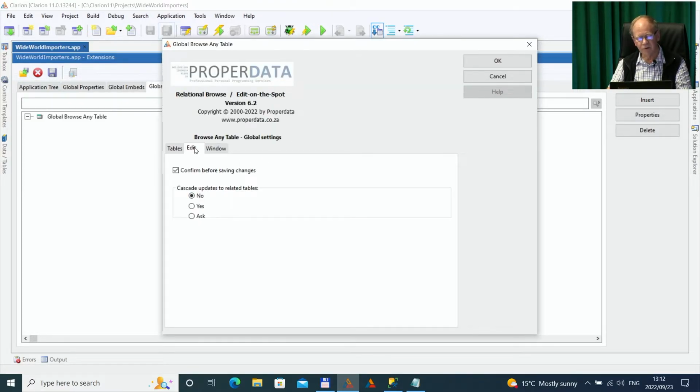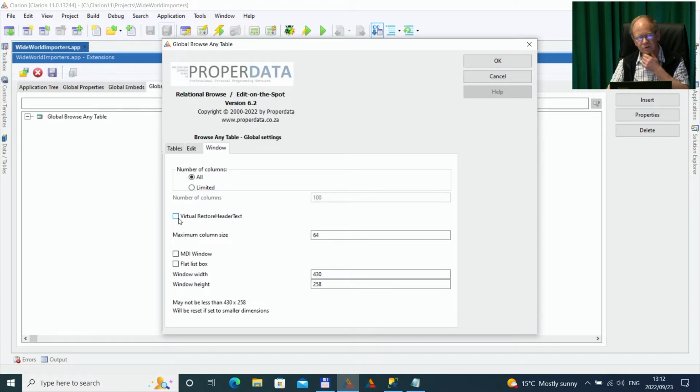Okay, here you can say whether it should ask confirmations for savings and changes, cascading yes, no, or ask. This is specifically this virtual restore header text. That was something that I found if you've got lots of columns in the ABC classes.